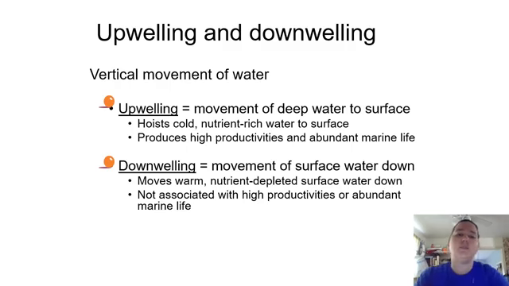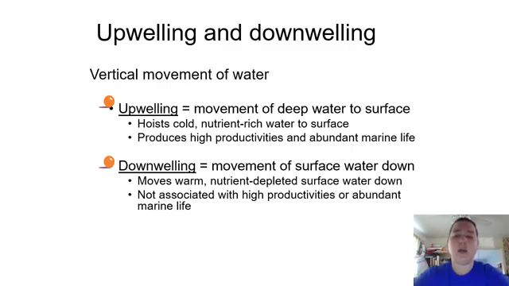So upwelling is bringing up nutrient-rich water to the surface. In places where upwelling is happening, you'll see a lot of marine life, a lot of algae and phytoplankton, and a lot of growth in the food chain there, because the nutrient-rich water is basically bringing up fertilizer. And what do we do with fertilizer? What's fertilizer for? It's for helping the plant life grow. So if the plant life can grow, then the animal life can eat the plant life. So upwelling creates very strong, very abundant food webs in sites where upwelling is happening.